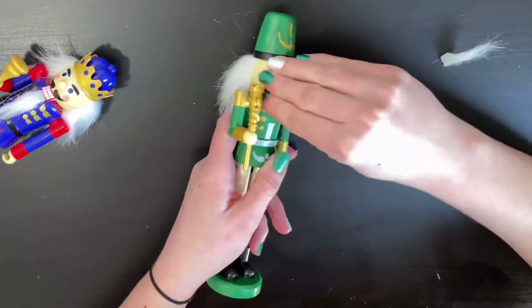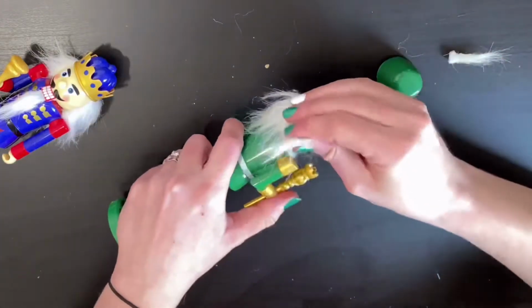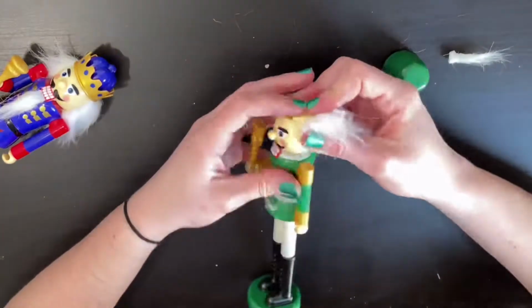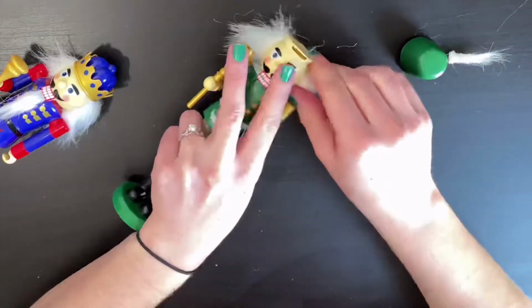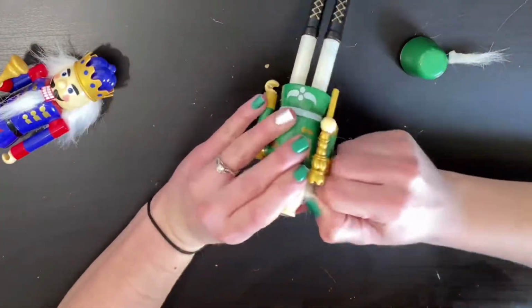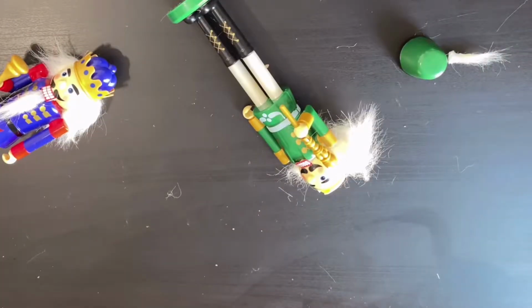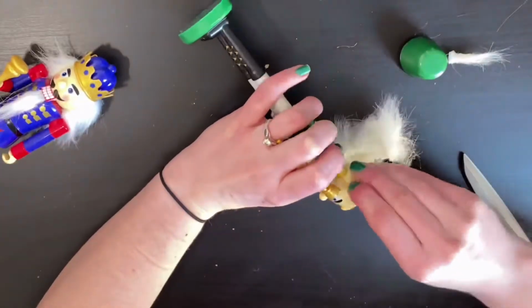But before we do that, we're going to take off their hair. By doing so, you can just take their goatee off, pretty simple, just by pulling on it. And the back hair you're going to be pulling and then using some scissors and some tweezers. The reason we're pulling off all of this hair is so that we can spray paint them. I decided to spray paint mine black with the Krylon. I don't know how to say that correctly, but it's just the flat black spray paint.